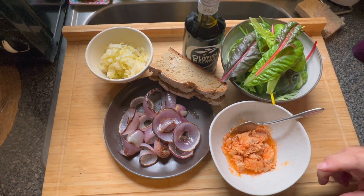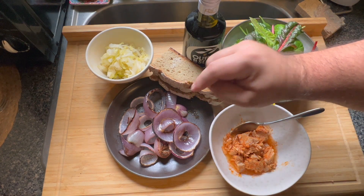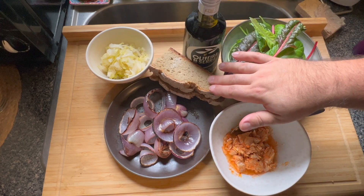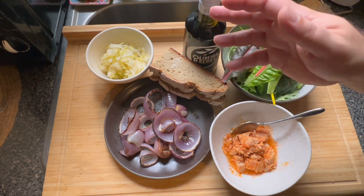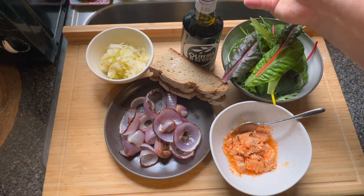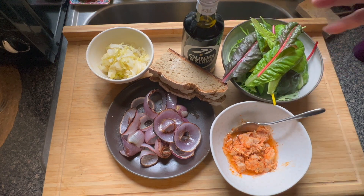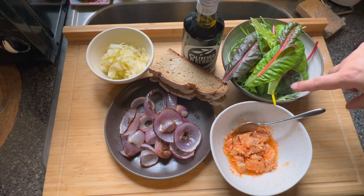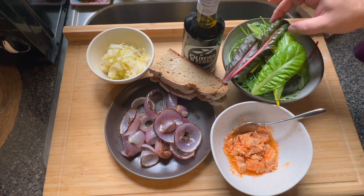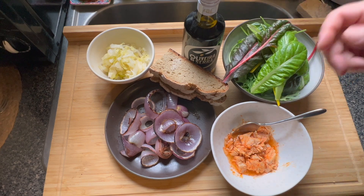For this quick salad we're going to need a couple things: our espion tuna with the vinegar marinade, some beautiful roasted red onion rings, some house-made sauerkraut, some house-made broa — though you can use any bread you like, like ciabatta. We've got some good Portuguese olive oil, and then a mix of your favorite greens. I've got a classic mesclun mix plus some baby Swiss chard and different kinds of romaine from my garden.